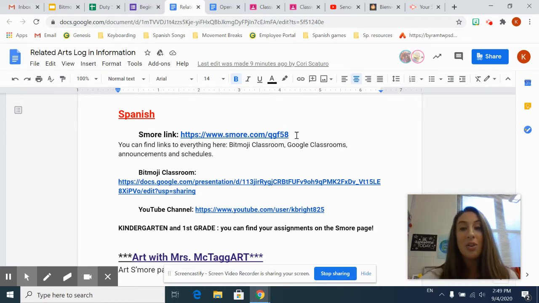And the first link that you can see is a s'more link. Now, if you're not sure what a s'more is, it is not the delicious campfire treat. A s'more is like a newsletter. It's just a website we use to send out news and updates to all of you. So some of you might be familiar with s'more. Mr. Abato likes to send one out weekly to all of the parents, kind of letting them know what's going on here at school. But your specials teachers have also created a s'more. So we're going to go take a look at my Spanish one right now.